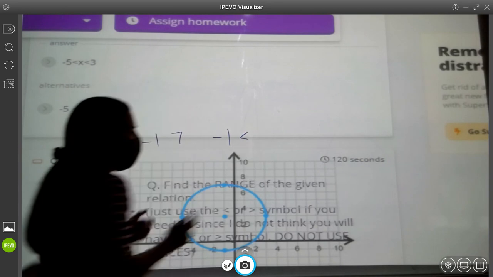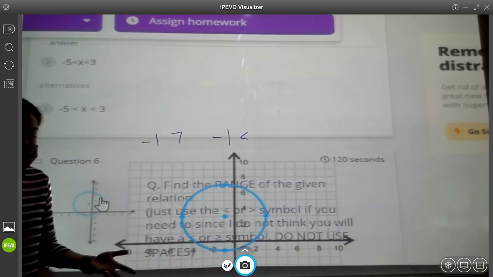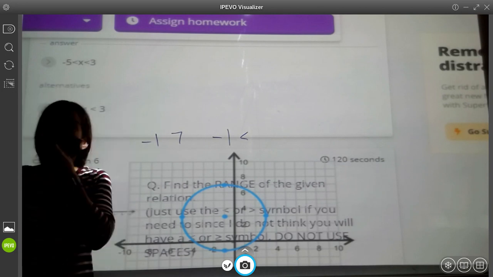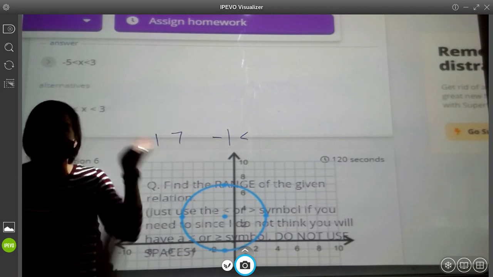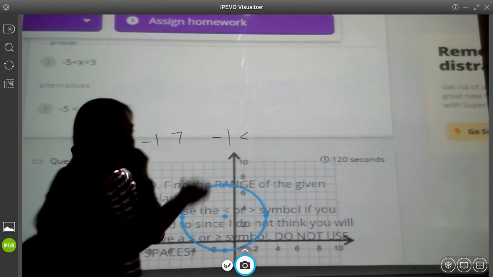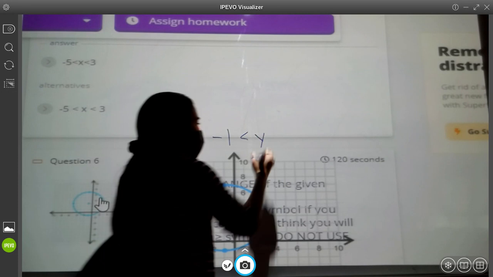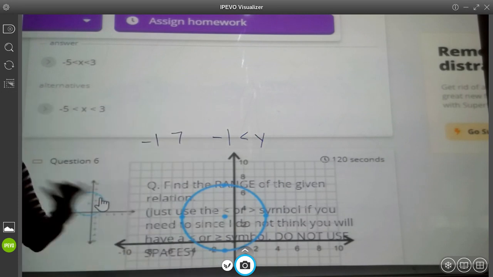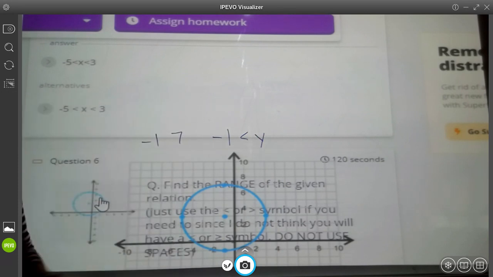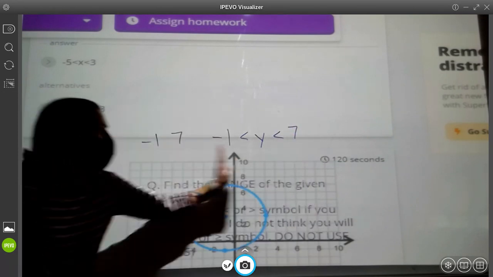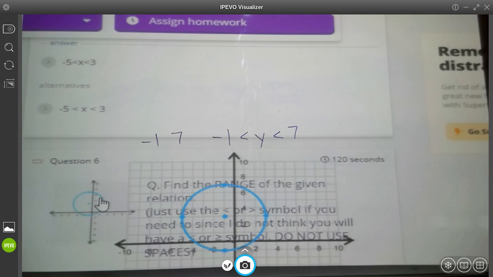Now here's my fear. You guys are so used to talking about x's just in general that a lot of you will type x here. But we're not talking about x. We're doing the range, so you have to make sure that you put a y. Because if you put an x, it'll mark you wrong, in the sense that we're not talking about x's. We're talking about y values. And then always a less than, and then 7. No spaces, type that right in, and you'll have the correct answer, okay? All right, if you scroll up, they should be able to see it. All right, so there it is. Again, no spaces. I did give another option with spaces, but hopefully you won't do that.